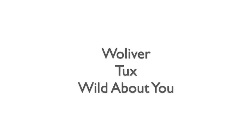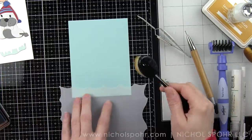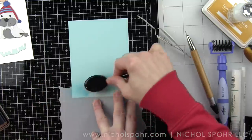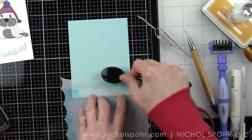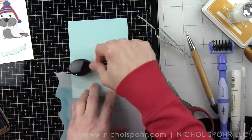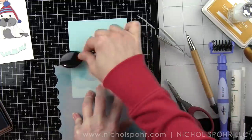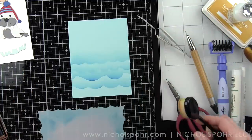Next we have a cute walrus and penguin card with three sets from the new Die Delight set — two new sets from the collection paired with the Wild About You sentiment. This time we're going to start with a background made with Fun Stampers Journey Pool Play cardstock trimmed to four inches by five and a quarter inches. To build the scene, we're going to do a little stenciling with a waves stencil and some blue ink along the bottom edge of the card. This is going to give the illusion of water that we can tuck some little icebergs and floating ice into from each of these die collections.